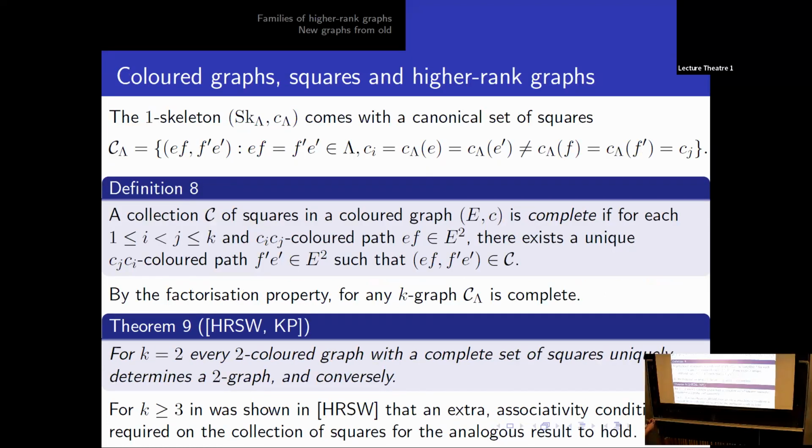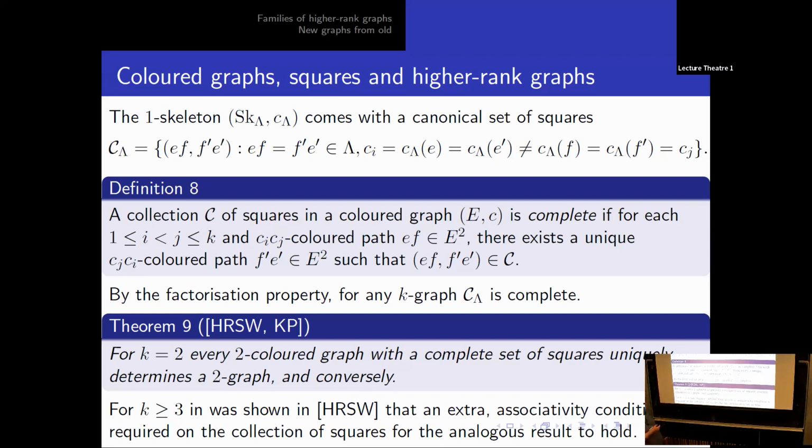And of course, in the K-graph, we had this for free. I didn't mention it at the time, but through the factorization property, which I talked about in the first couple of slides, you naturally get these bicolored squares. So they occur all the time. You should look very carefully at these bicolored squares and see how they match up with what happens in a K-graph. And the important property is what's called completeness.